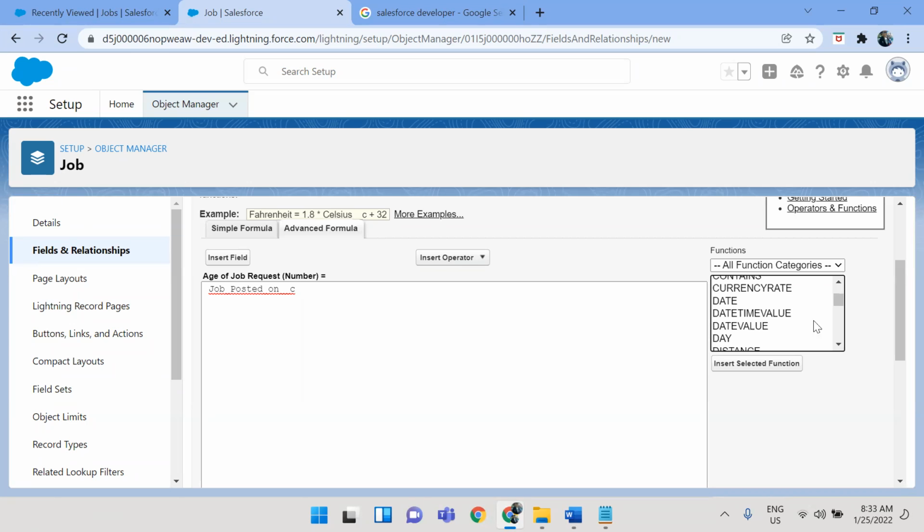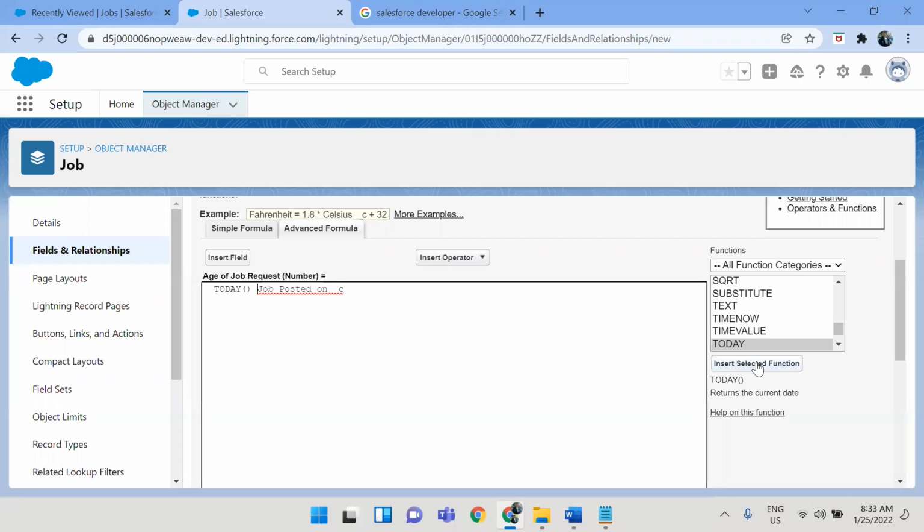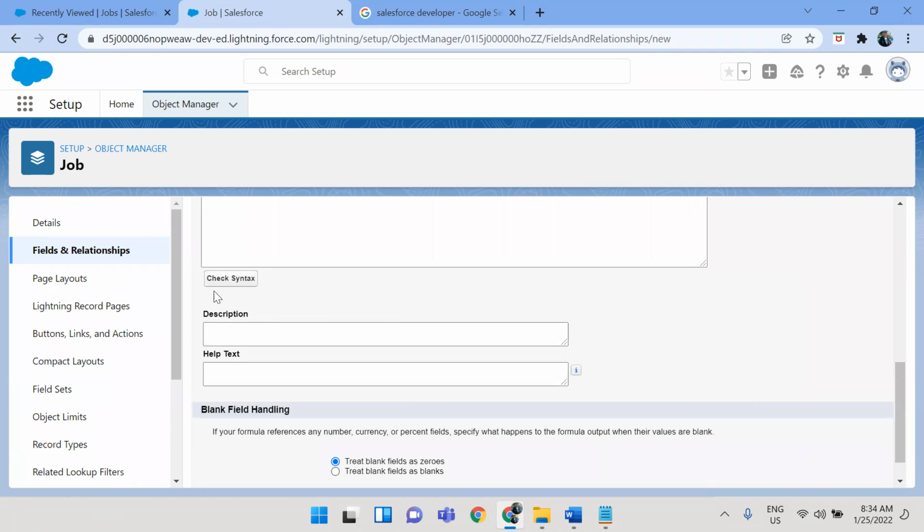What is the today function? Date. Come down, see, today. Today minus job posted date. Will it work, or do you want a conversion to number or anything? No, it works. Both are dates, right?